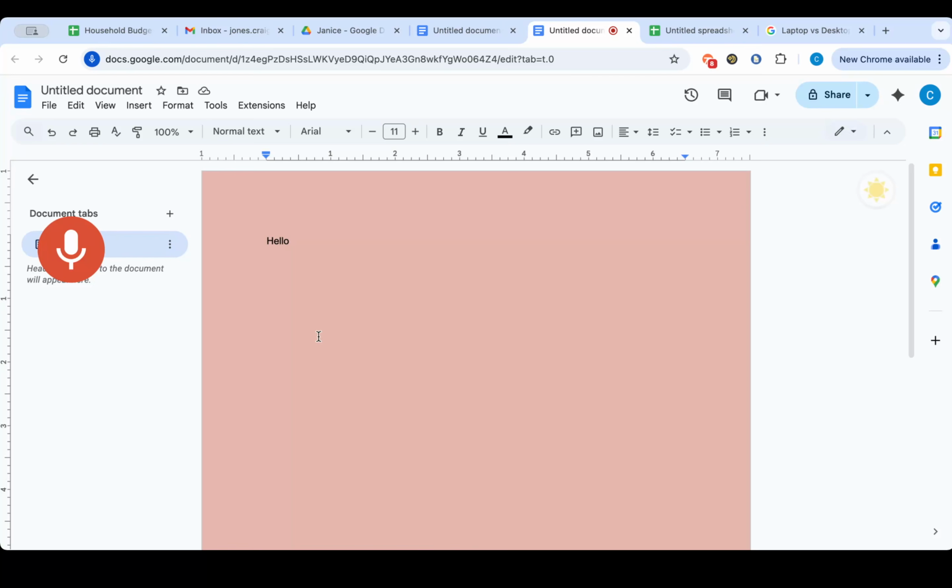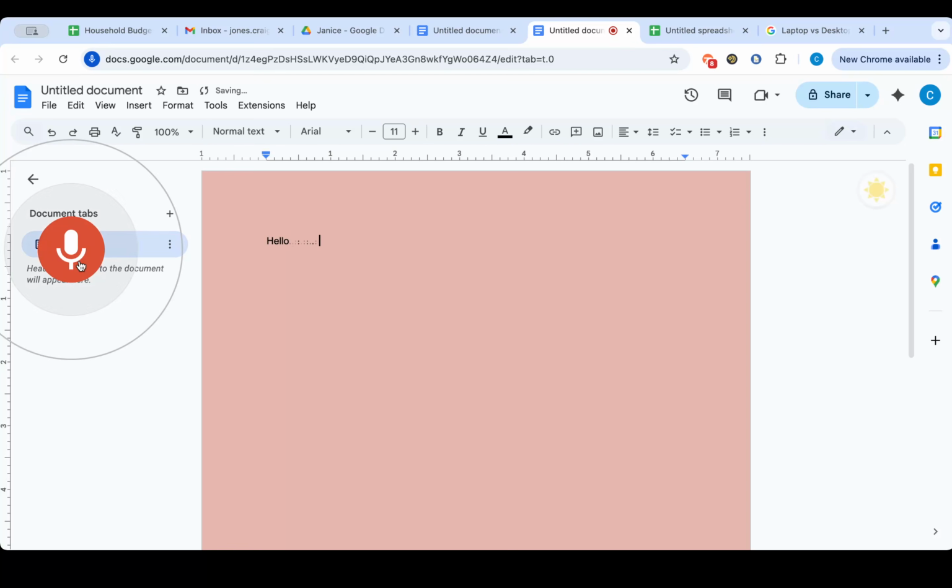Speak clearly and at a steady pace to ensure that the voice recognition can accurately capture your words. It's really impressive how much this tool can pick up accurately, but don't worry if it takes a little time to get used to it. If you want to insert punctuation or new lines, you can simply say them aloud. For example, saying period will insert a full stop, while saying new paragraph will drop down a couple of lines, creating that new paragraph you need.